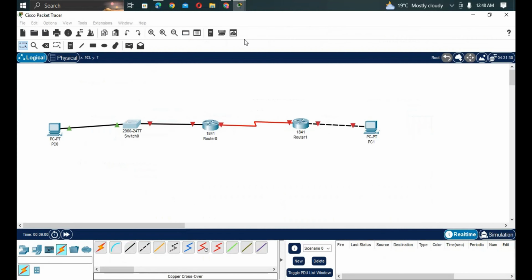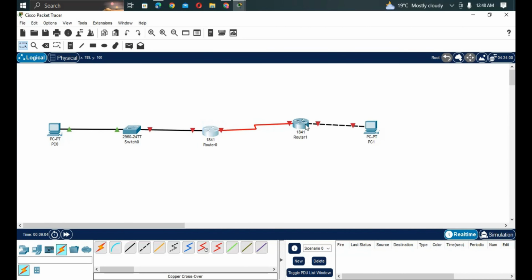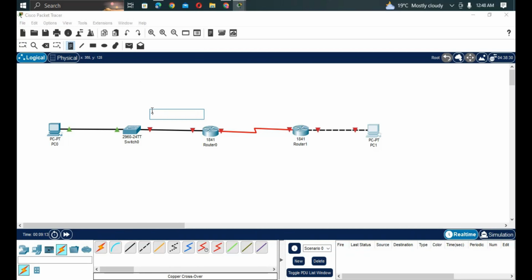So you just give it a note here. That is 192.168.1.0/24. This one is 192.168.2.0/24.